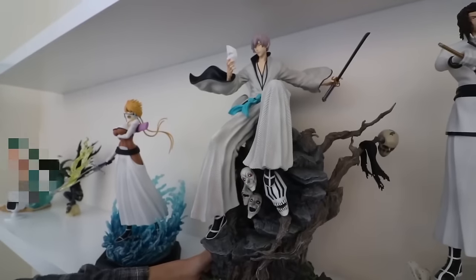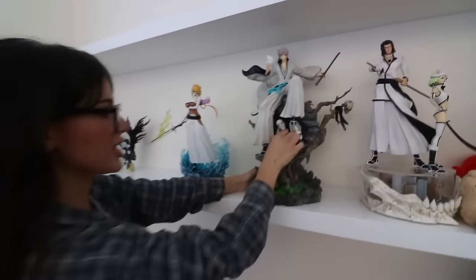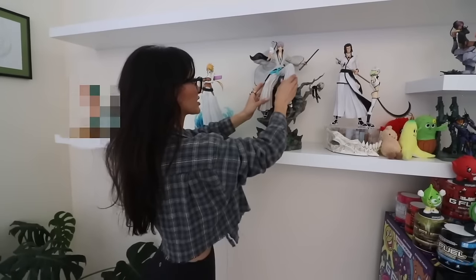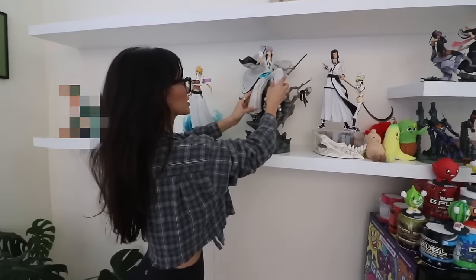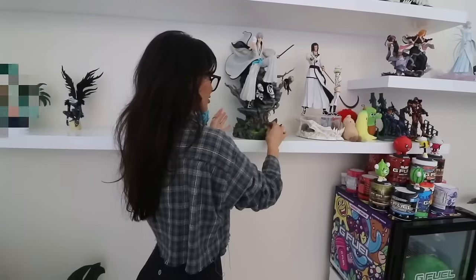This statue was horrendous to put together. There's just so many parts. All of these little parts actually come out, and they're attached by a little magnet. I don't know how to read directions. I literally cannot follow any sort of directions, whether it's baking or assembling something together. So I just put them together and see what fits. See, everything comes out of this.